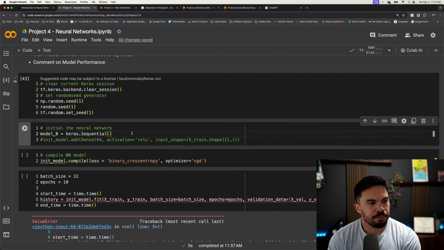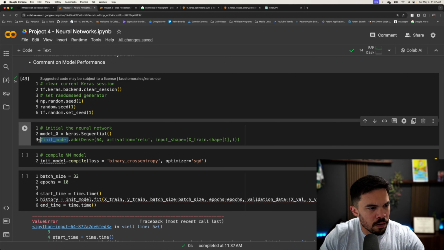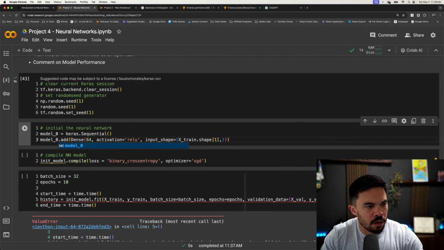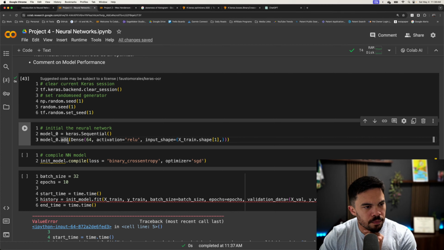Okay. So then this is right. Model 0. This is right. So what am I doing wrong? If I run that, that's correct.